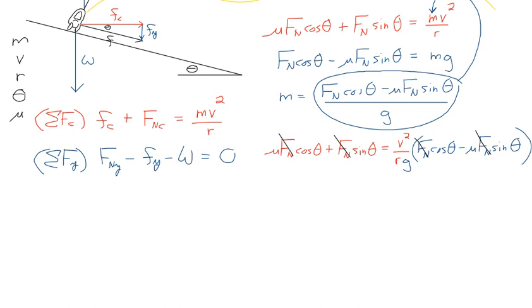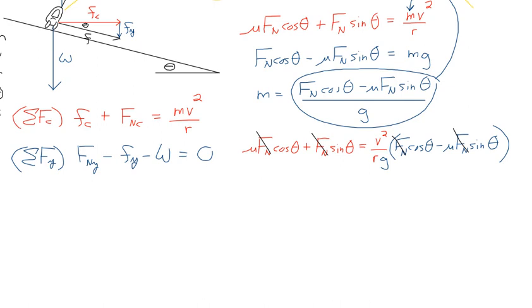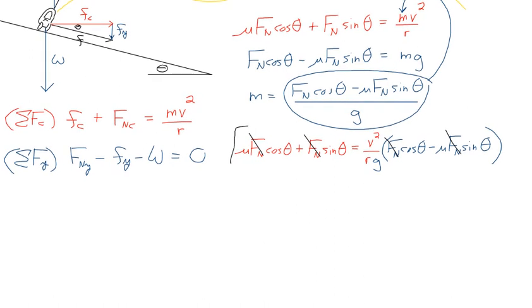I suppose I would do one more step before I would have to worry about which one the unknown is, and that would be if the equation contains fractions, multiply by the least common denominator. So I'm going to do that. I would multiply everything by RG. That would be my next step. No matter which one of those variables is the unknown, I would do that next. So what I'm going to get is mu RG cosine theta plus RG sine theta.